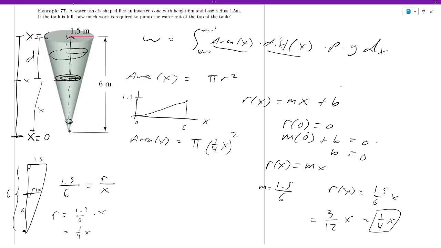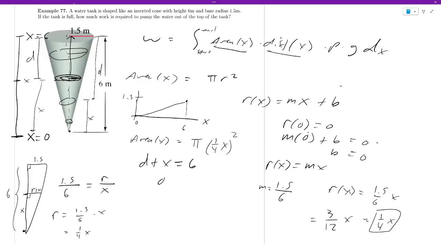Now, though, I bet we know something about d and x, right? D is the length of this upper segment, x is the length of the lower segment. Even if I pick a different slice, I'll have a different x and a different d. But they still better add up to the same total, because they're just breaking up that total height of 6 into two different chunks in different ways. So I get to write down d plus x. That number better always be 6, the total height.